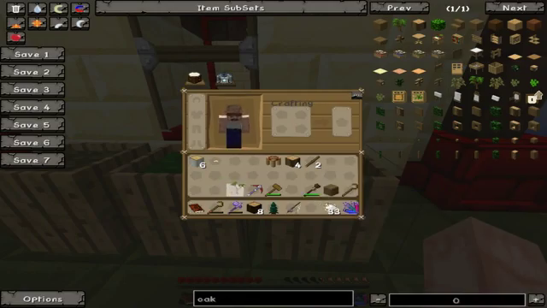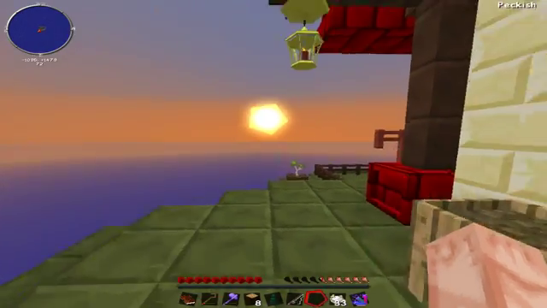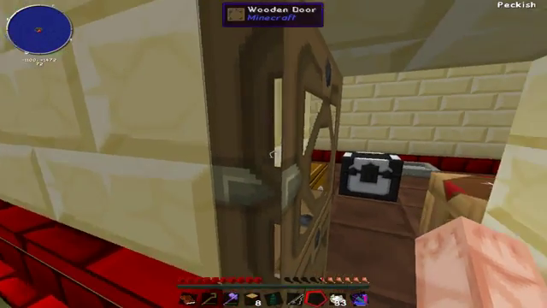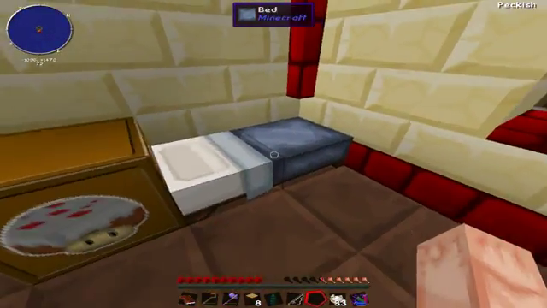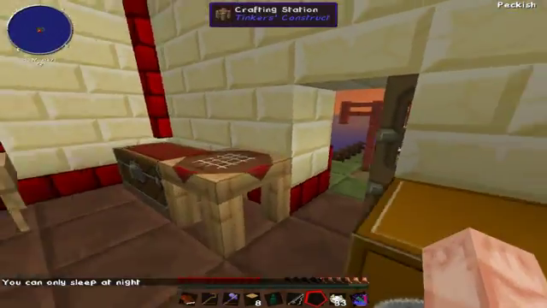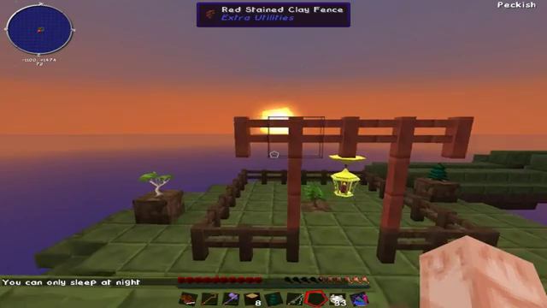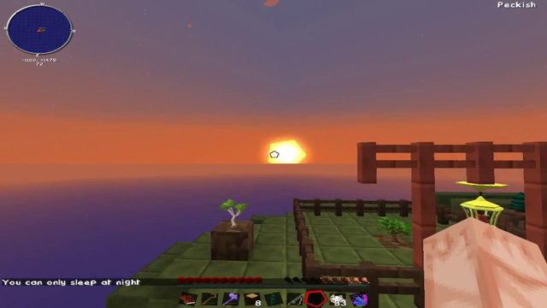Oh, really? We only have enough to do 2 dirt. Well, that's all right. It's getting to be sleepy time, so we'll take a quick nap here. But only sleep at night. Okay, come along, little doggy, just a little bit more. Ah, sunset on a skyblock map. Isn't that nice?